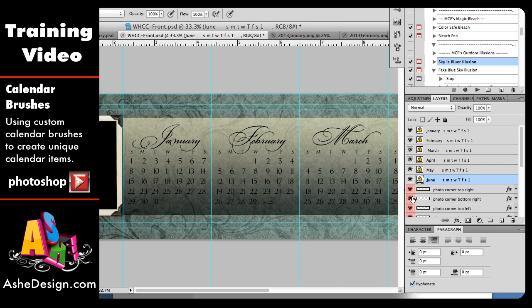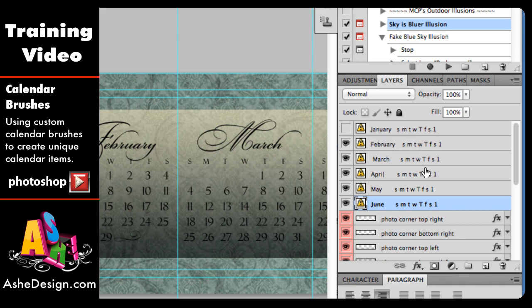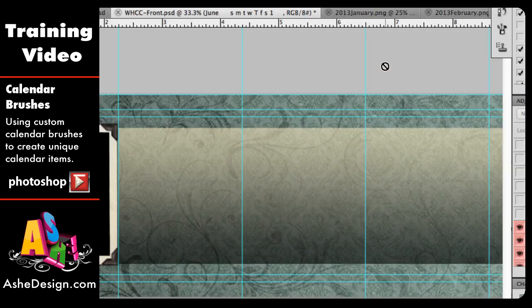Let's switch back over here now to my Photoshop and get started with a few of these things. So the very first thing I'm going to do is either delete or at least turn off these old calendar dates because I don't want those in here anymore. So I can just click these eyes to turn them off. From here I've got a couple of options where I can either use a brush or I can pull them over direct, like I said.